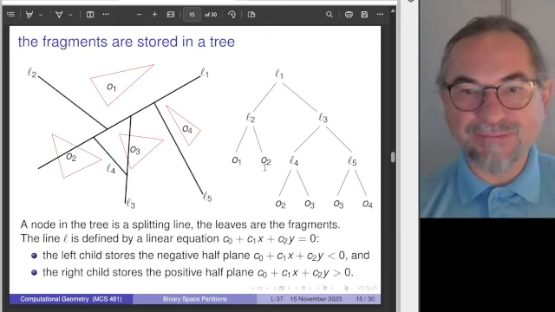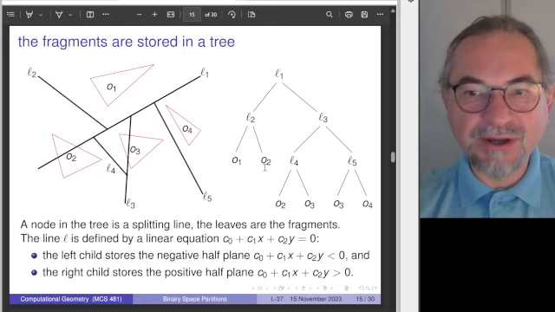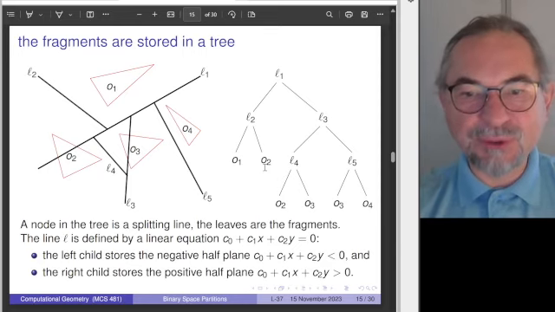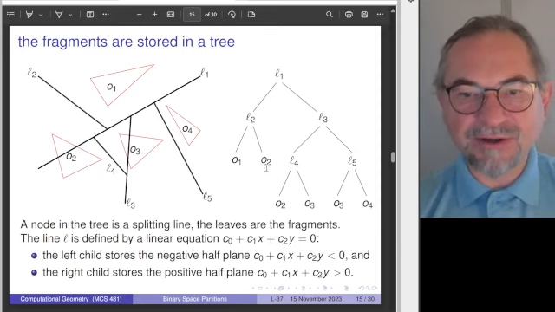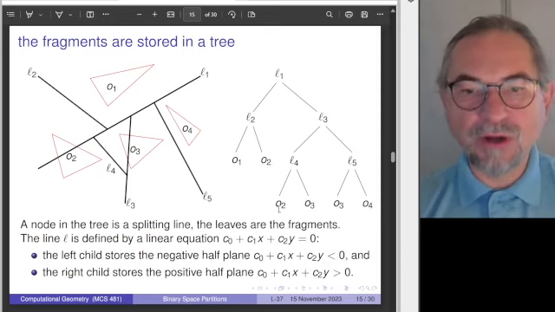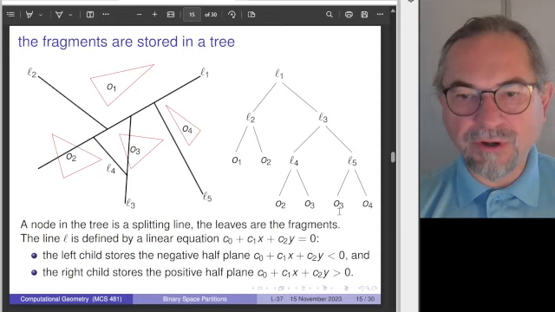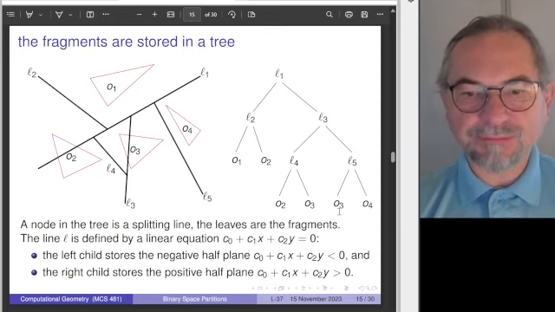One of the exercises is actually to correct it, because you see that the second object, here labeled as O2, appears twice. What it actually means is that in this leaf here we have the triangle, and in the other leaf we have the quadrilateral. The same thing for the third object. But I guess you get the idea.